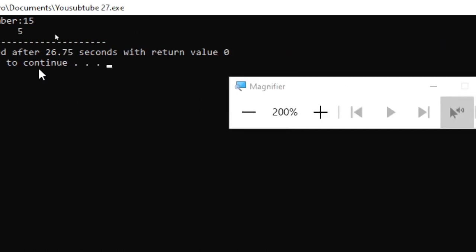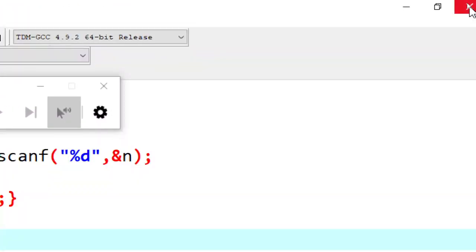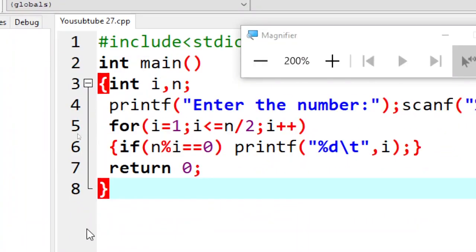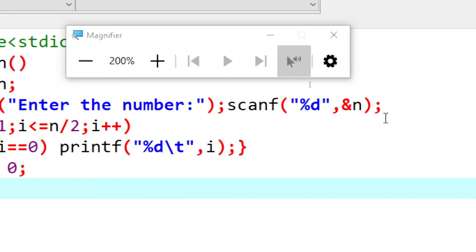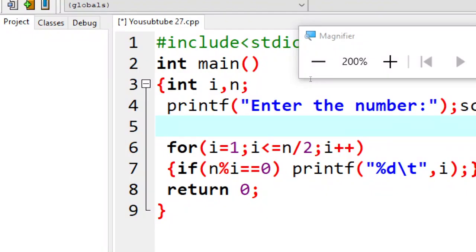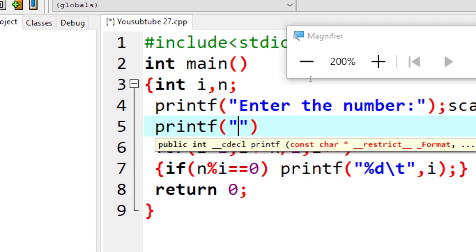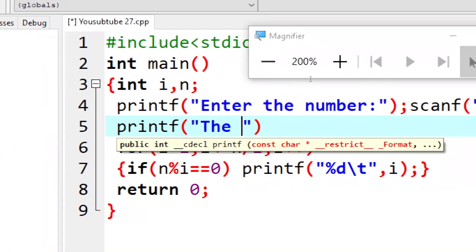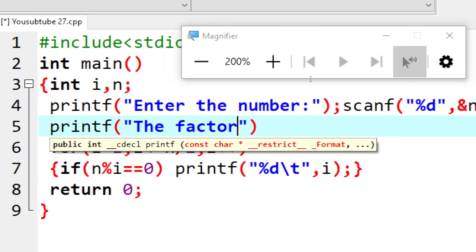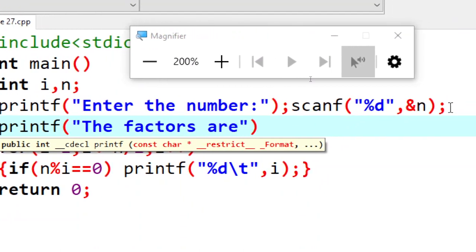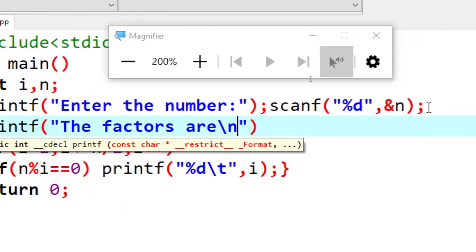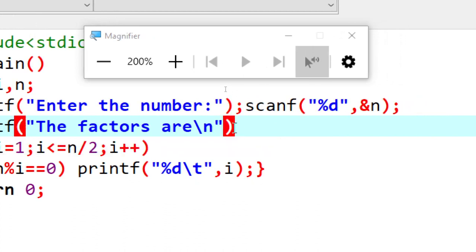You can make this program even more beautiful. To make it beautiful, here I am adding one more thing in the program. Before the printf function, just above the printf function, I type printf, the factors are, then backslash n to go to a new line.